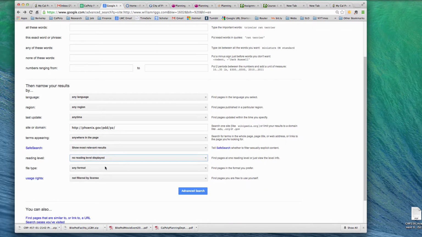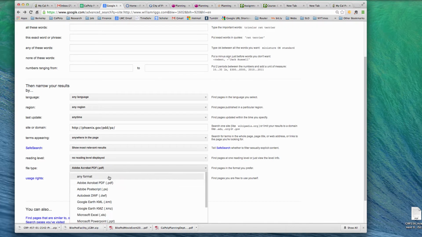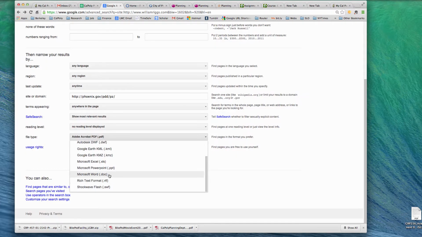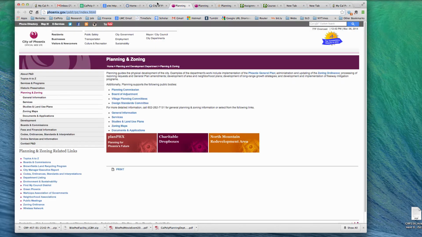And then if I step back and zoom out again, I may want to click off that reading level and then go to file type. So for example, to look at PDFs on that site. So click Advanced Search. Now here it's not giving me any results, and it will likely not give me any results on other file types. We'll say .doc. It's searching that path for those types of documents, and here Google's not indexing those, even if there are some on that site. Now let's try maybe a smaller municipality.